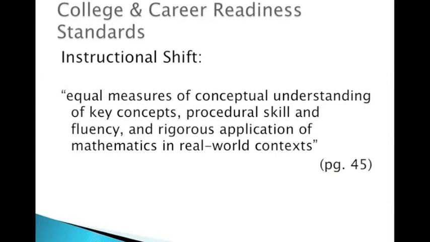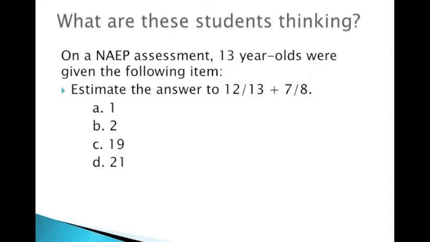But the part that we haven't been talking about very much is the third part, the conceptual understanding of key concepts. And so I thought that's what we might focus on. As an example, the NAEP is the National Assessment of Educational Progress, and sometimes it's called the nation's educational scorecard.